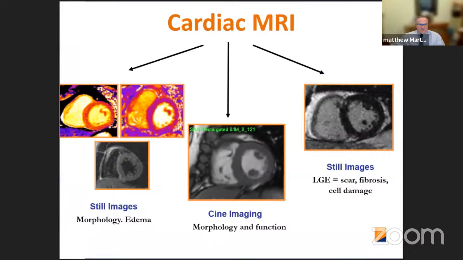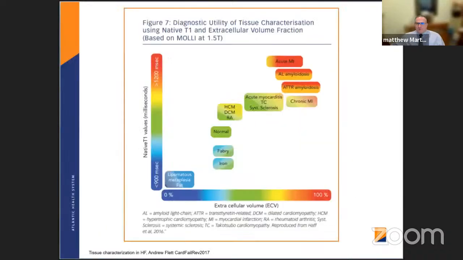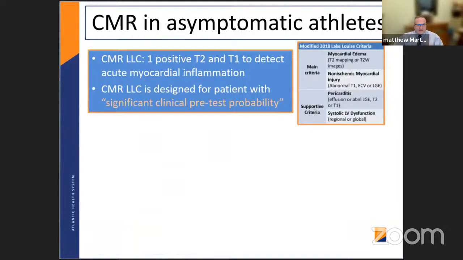All right, what about morphology and edema? I'll keep this part quick because most of the data is on the diseases you see here. Extracellular volume and T1 and T2 became very popular in the last few years, where we saw a lot of it occur with post-COVID. And the challenge with that is that there's clear separation between AL amyloid and HCM and normals, but there's quite a bit of overlap between HCM, DCM, and normal values as well. So I'm a little reluctant to utilize this, and this is why.